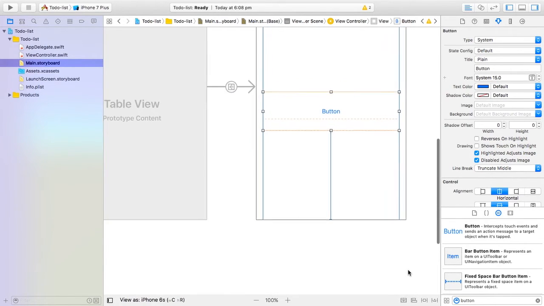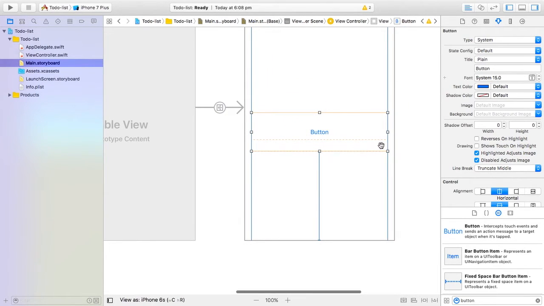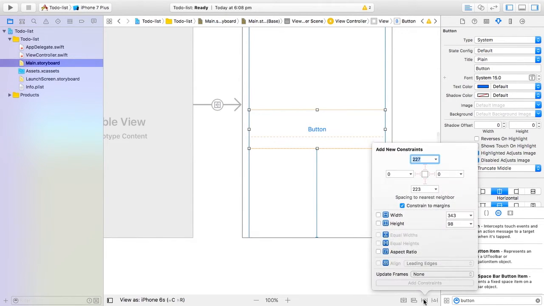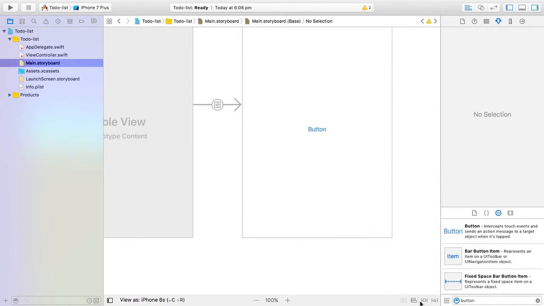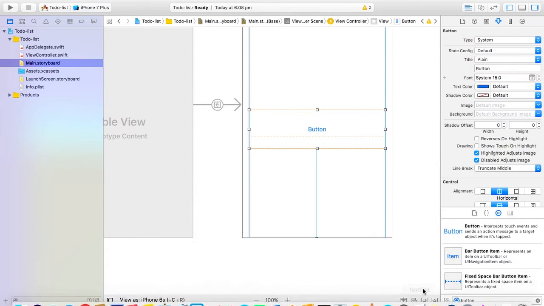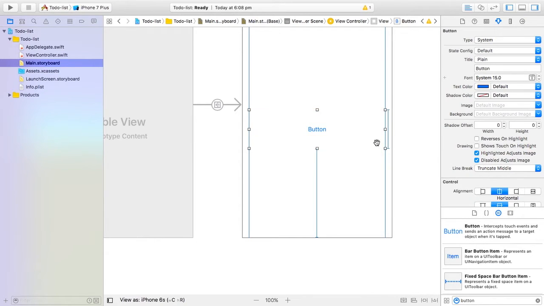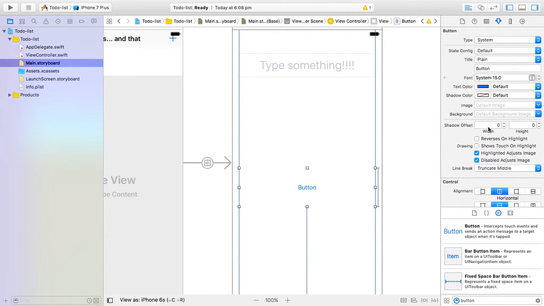And maybe we'll be doing update constraints. Oh, nope, wait. We need to set the height too. There we go, it's good, and I'll customize this. Yeah, so let me just add.